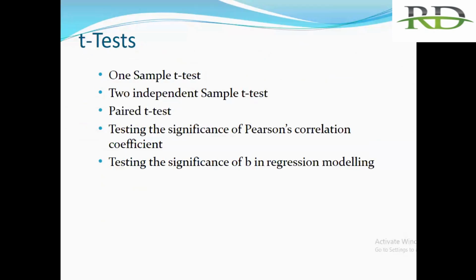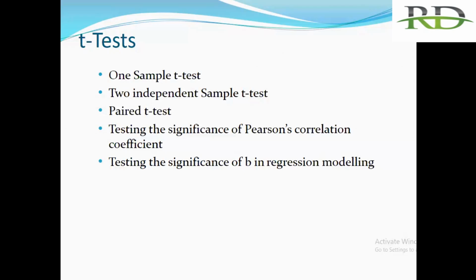Independent sample t-test. When we have two independent groups, for example, if I say the height of male population in this class, in this training program, is equal to the height of female population in the training program. That is the two independent sample t-test. I am repeating it. Height of male participants of the class is equal to the height of female population of the class. That is the two independent sample t-test.